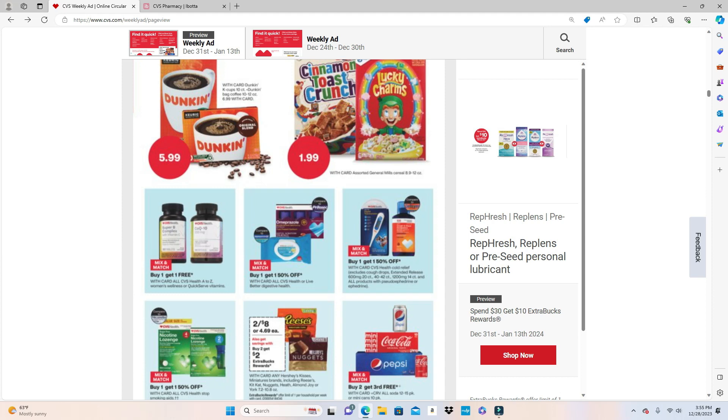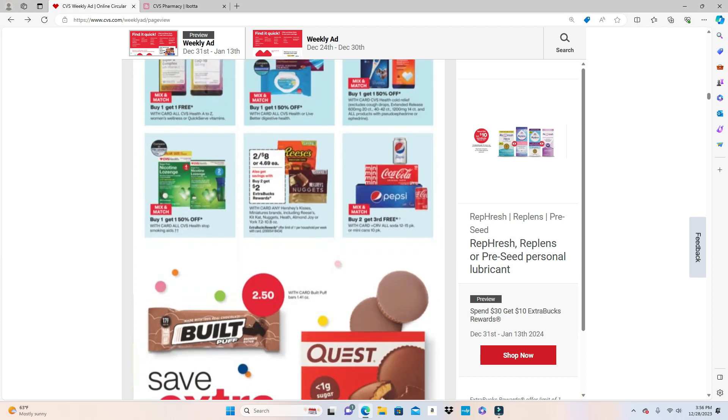I'll link another video to this. There are also some CVS brand items that are Buy One Get One 50% off. Your wipes and similar CVS products are Buy One Get One 50% off. There are some candy deals on promotion — Buy 2 Get 2 — and these are all separate promotions.